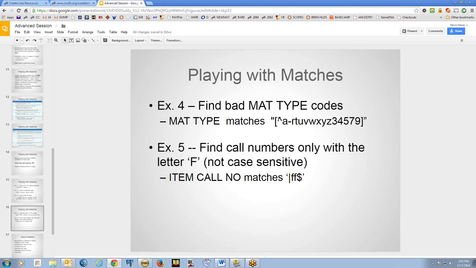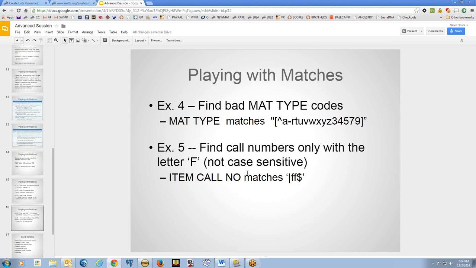We're looking for the ones that don't match that code. So we put in that caret in the character class with those brackets, and we can find all the errors in our records that have a mat type code that isn't correct. So that's using the negative character class.